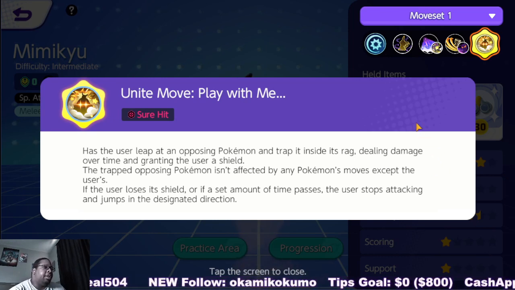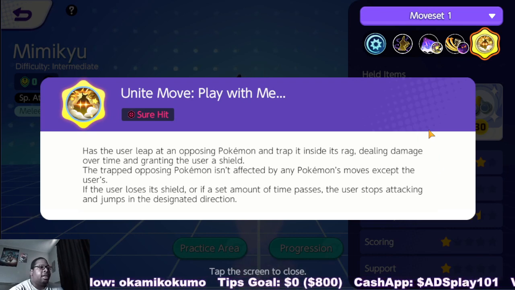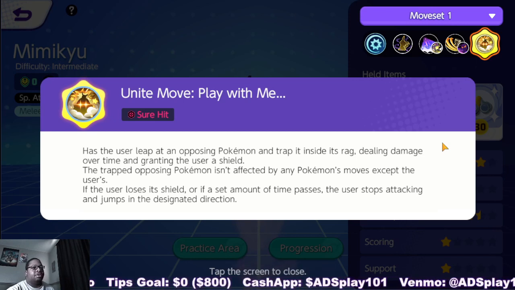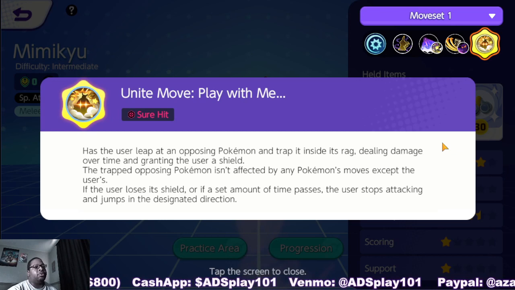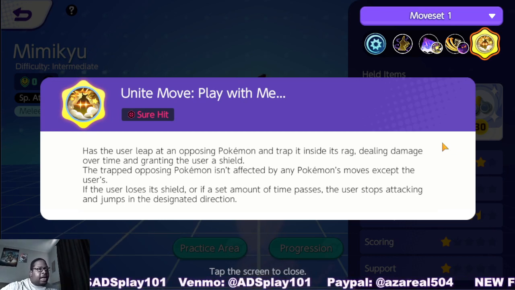The Unite move is Play With Me. It's a sure hit. It has the user leap to an opposing Pokemon and trap it inside its rag, dealing damage over time and granting the user a shield. The trapped Pokemon isn't affected by any Pokemon's moves except the user's. So when you use it, only you're able to do damage with it. So it's like an isolation.